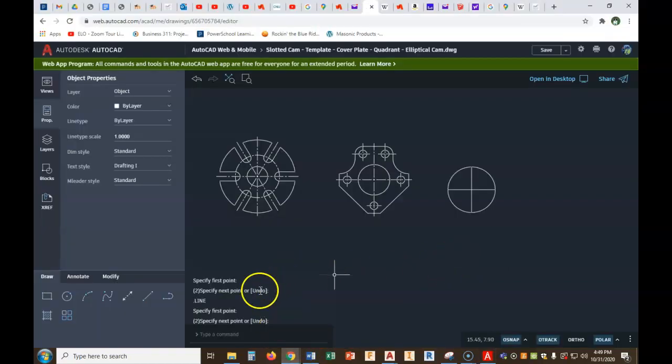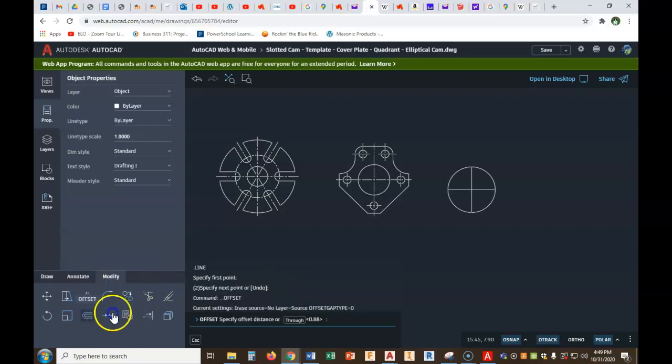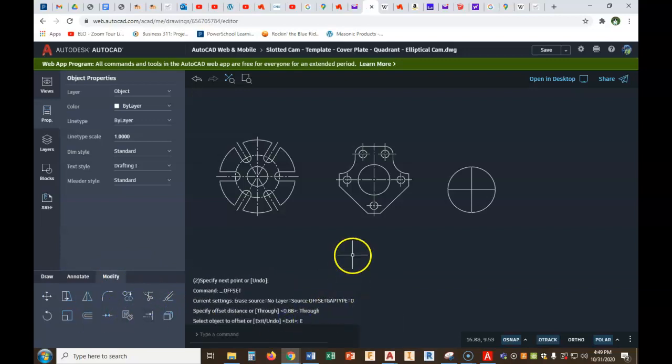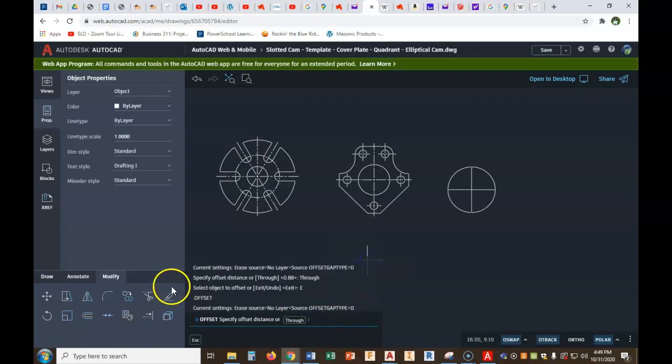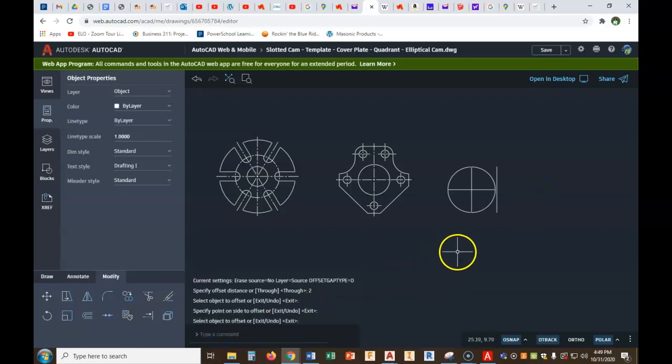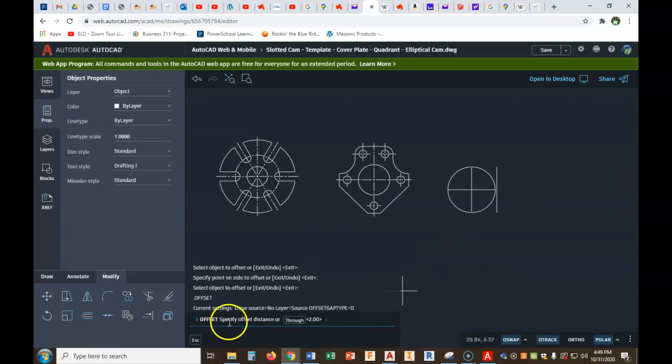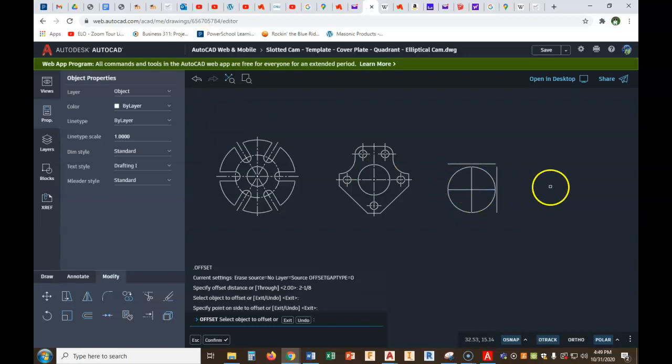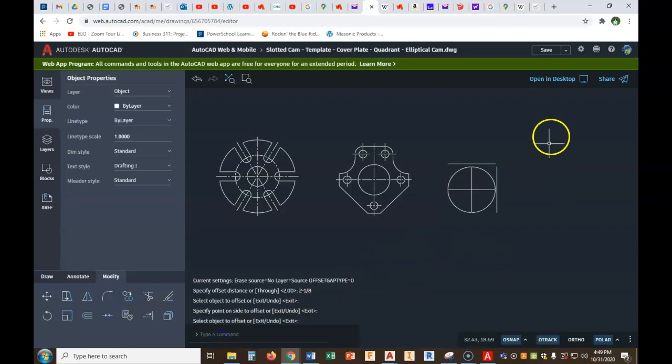So let's go do that. Here to here. Now I will use offset, even though it's tricky to use sometimes. Offset, exit, repeat last command, 2 inches. And remember, the 2 inch one was the vertical one. So click on it. Come this way. There we go. Okay. Confirm. Right click. Repeat last command. Look what it did. Specified distance because I hit repeat last command. 2-1/8. Okay. Hit enter. This is the horizontal one. Click and go up. There we go. Okay. So there they are. Confirm. Now I've got them drawn.